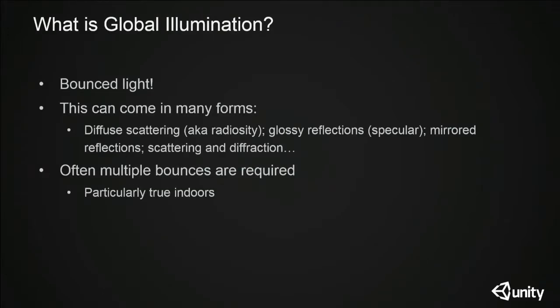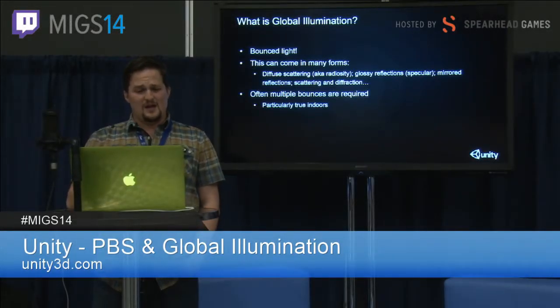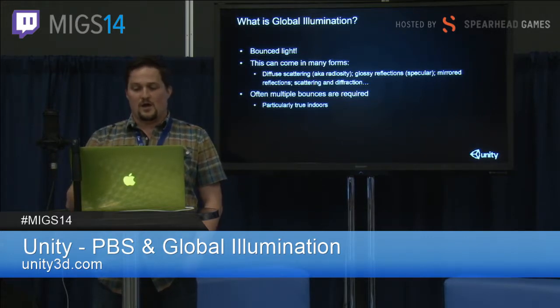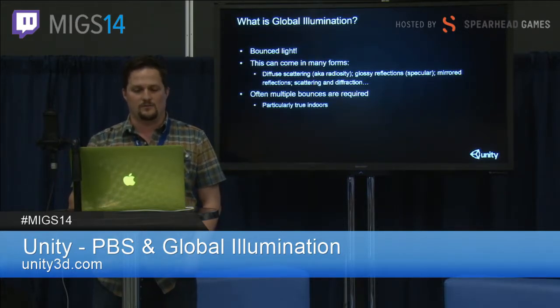Now, what is global illumination? I think that the first thing that everyone will see is the bounced light, which is probably the most obvious improvement compared to just direct lighting that we were using before. Of course, it comes in many forms. You can have the glossy reflection, you can have mirrored reflection, you have diffuse scattering, or simply the light coming from the direct lighting and then bounce lights from the skybox, as I showed previously with the PBS shader.